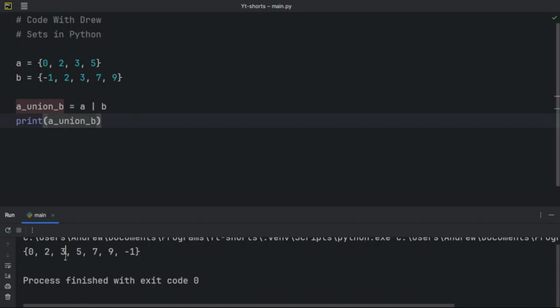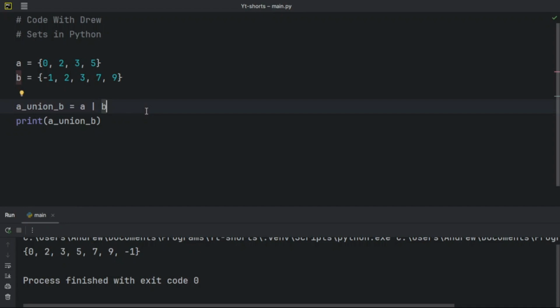So this set is returning elements that are present in A or B or both, combining the elements without repeating any element twice. Element 2 is present in both set A and set B, but we only have one representation of this element.